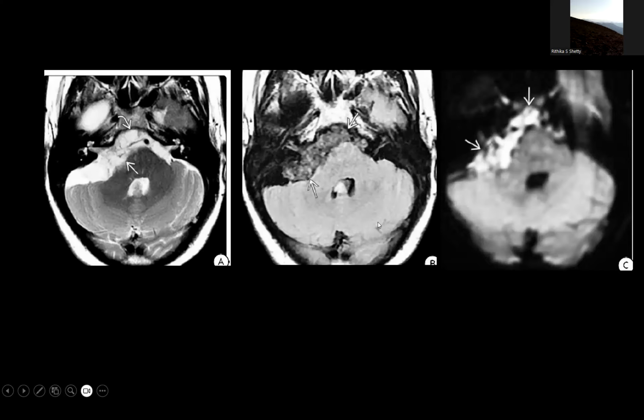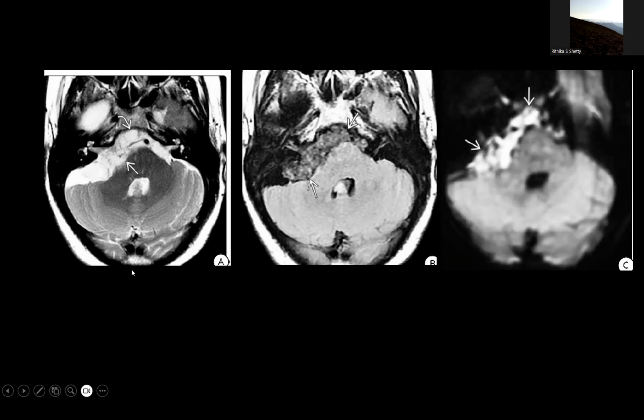Coming to the next most important cyst. Here on T1 weighted image, it follows CSF signal intensity, but here we can see that it is a little bit dirty. Sorry, this is T2. In T2, we can see that it follows the CSF and it is having a little dirty signal intensity. When we are doing FLAIR, it is not getting suppressed. On FLAIR, we can see a heterogeneous lobulated lesion, which is insinuating the adjacent neurovascular structures. On diffusion, it is showing nice diffusion restriction.